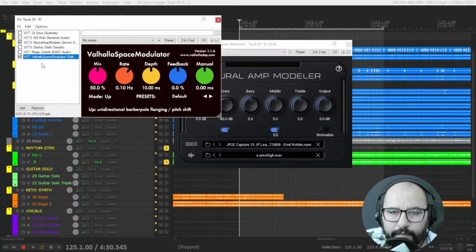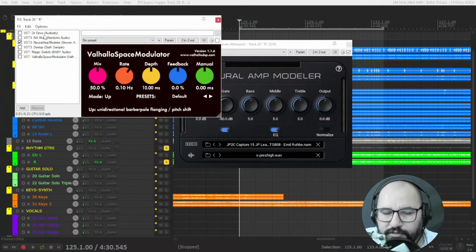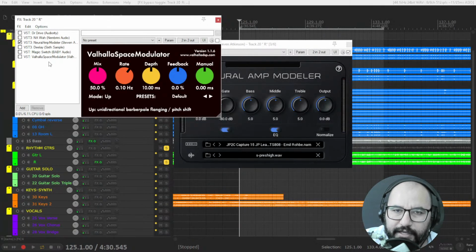This topic comes from a subscriber that asked me the other day about this. So that's pretty much the way I like to look at signal chains using Neural Amp Modeler and other amp sims. This is probably the best way to do it. Before the amp, remember wah plugins, overdrives, boosts, stuff like that. And after the amp, you put time-based effects and modulation, right? Like chorusing, delays, reverbs, those types of plugins. Also the stereo widening plugin goes after the amp.